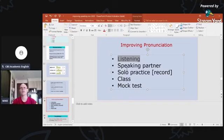Another great idea that students almost never do is get yourself a speaking partner. Don't be afraid of another Vietnamese speaker — you can still benefit by speaking to another Vietnamese speaker in English. Some students are reluctant, worried they might pick up bad habits, but the benefits greatly outweigh the risks.